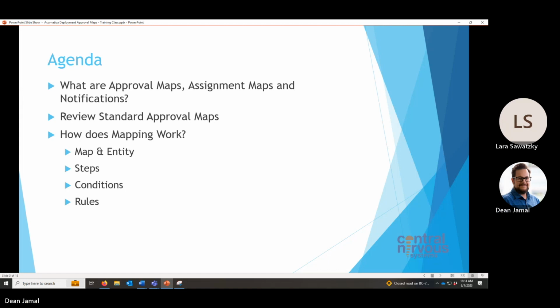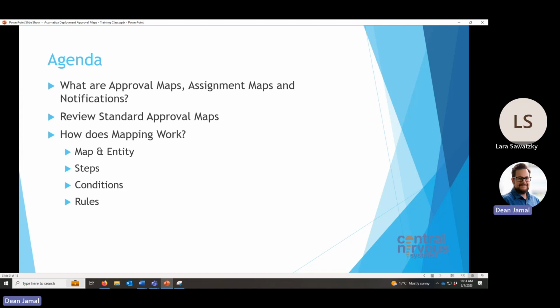For approvals, when a document moves over to somebody else to be approved, or some sort of function in Acumatica is submitted and requires approval before it can go to the next stage. Assignments, so assigning over processes, and a good example there might be issuing a purchase order can be done by a purchasing or procurement clerk, and then it needs to be approved by somebody else. That will be an assignment. And then, of course, notifications based on those approval maps and assignment maps.